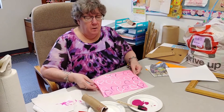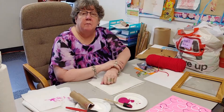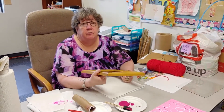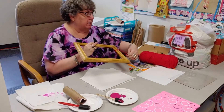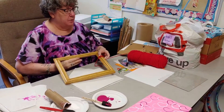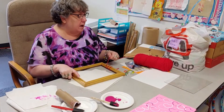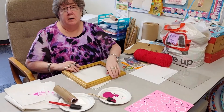We're going to set this aside to dry for a little while and then we'll come back in a few minutes. So while we're waiting for the paper to dry, if you don't have paint at home, there are so many other things you can do to cover a frame for mom. You can wrap it in yarn — just wrap it around and around and glue the ends so they'll stay on. You can make it a really tight weave, or just keep it simple and abstract. Just go around and glue the end.